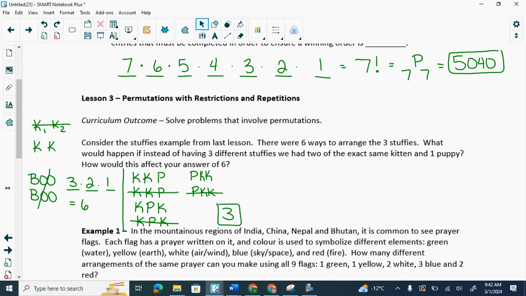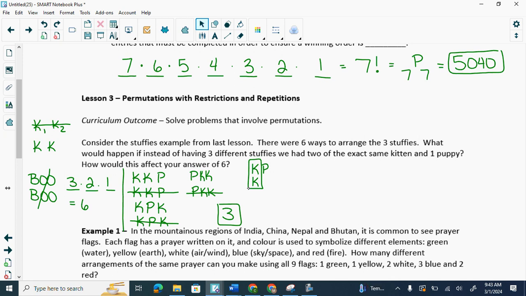So there's got to be a way we can do this without having to list like 1,077 examples. We did like 3 little objects that were easier, right? You agree? So the way that you do this is I treat it like letters. So I say kitten, kitten, puppy, and I stack letters. So the moment I stack letters, because they match, I'm going to have to get rid of situations where they're the same. And how do I do that?